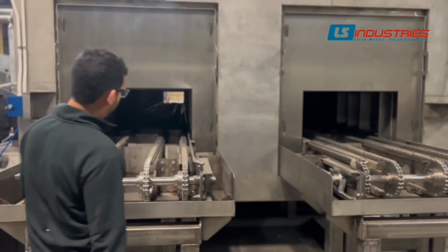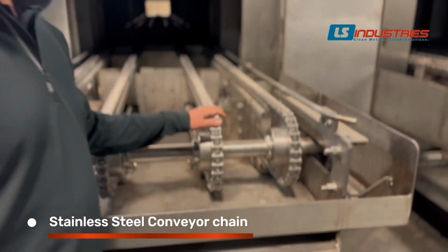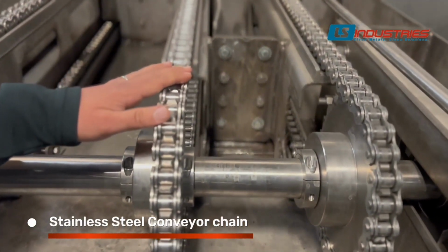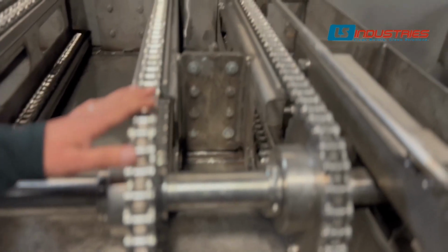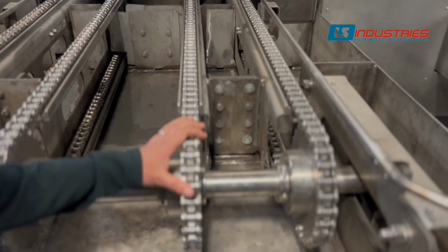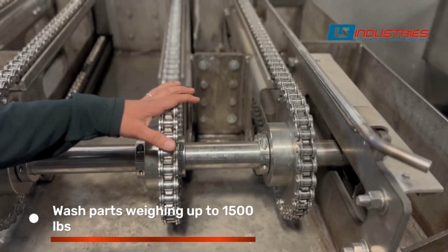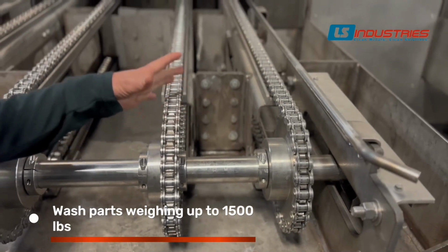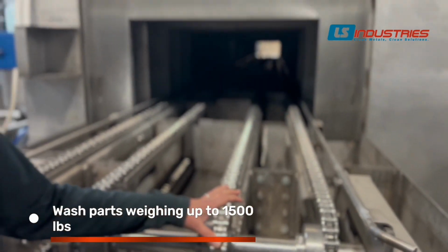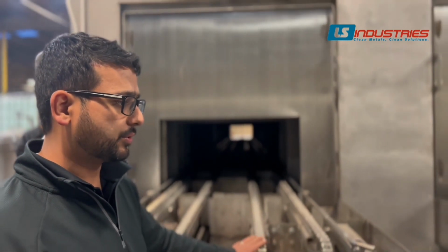The second thing that's really interesting is this, which is unique right here. This is lights on the chain. It's stainless steel chain, and this is what's used to convey the parts. The reason for that is because the parts it's conveying are very heavy. One of the pallets weighs anywhere from 1,500 to 1,600 pounds. And it's a 50-foot long machine, so there's a lot of pallets that go through this.